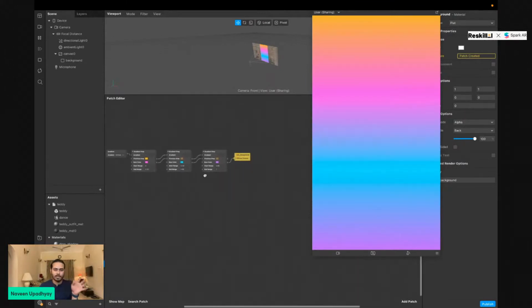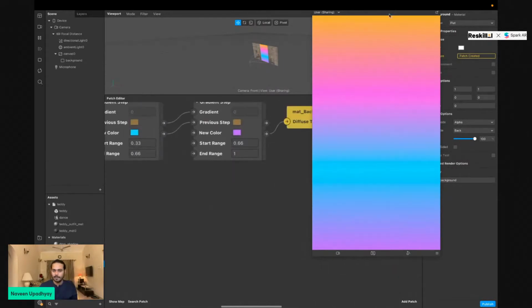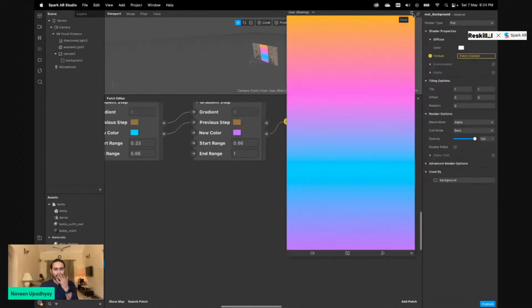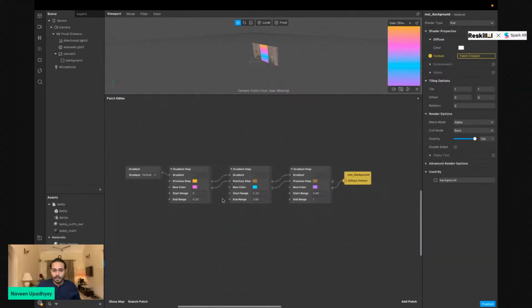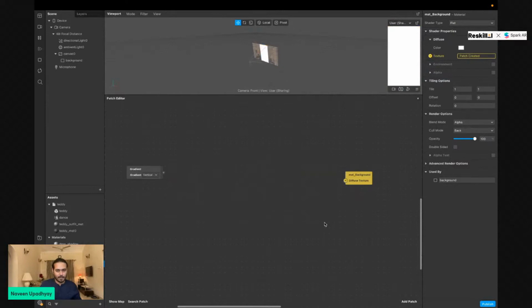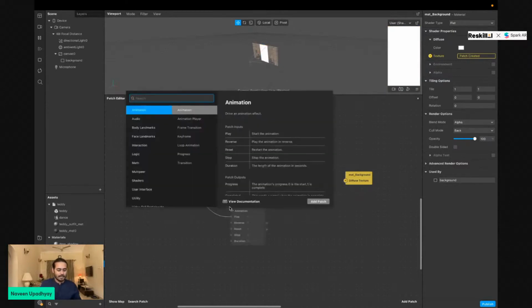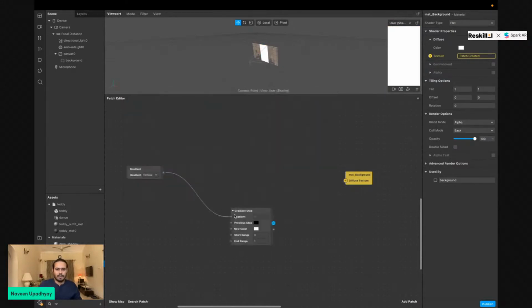So we can have those colors like this, but this is actually your imagination, how you want to do it, but you should know the concept. Once you know the concept, you can do anything according to your imagination. I'm going to remove these, I don't need them. Just going to add a gradient step because I don't want many changes. I just want to make my background a little bit darker and not too dark. A little bit dark and it has a little bit of white, but more dark into the scene.